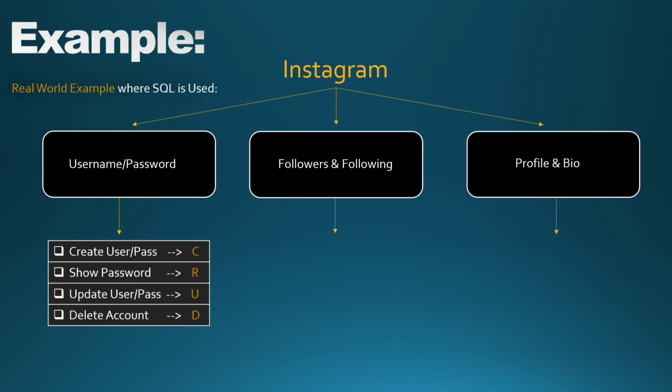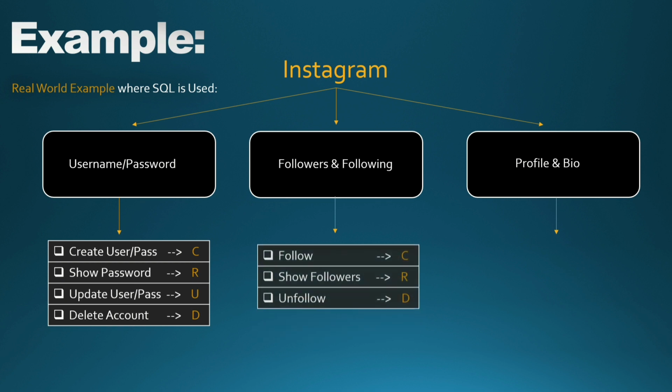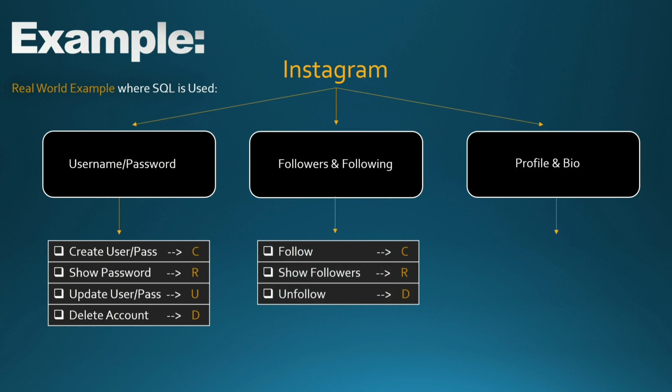Okay, let's move on to the second scenario. The second scenario is all about followers and following. In the case of following someone, what do we do? We send a request to some person, and once that person accepts the request, that person gets inserted into our following list. And when that person follows back, that person gets inserted into our followers list. Correct? Similarly, we can see how many followers we have with the help of the select statement. We can also delete followers by selecting the unfollow option. That means here we are performing the delete of SQL.